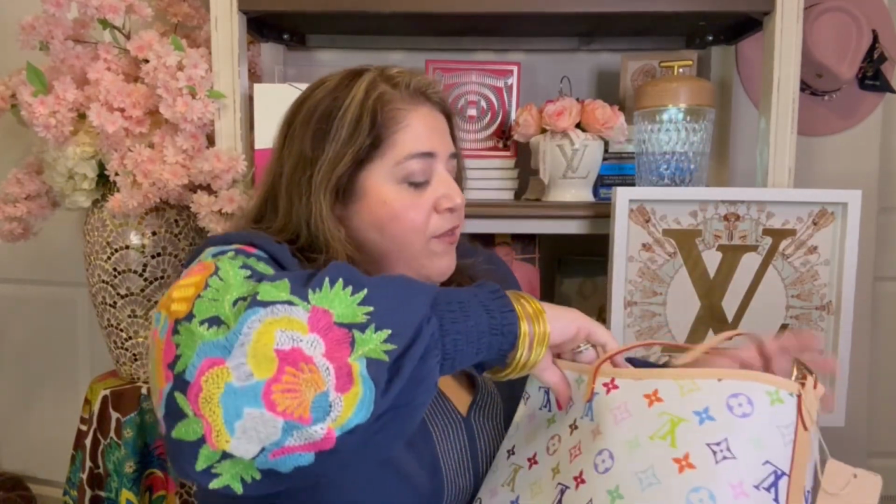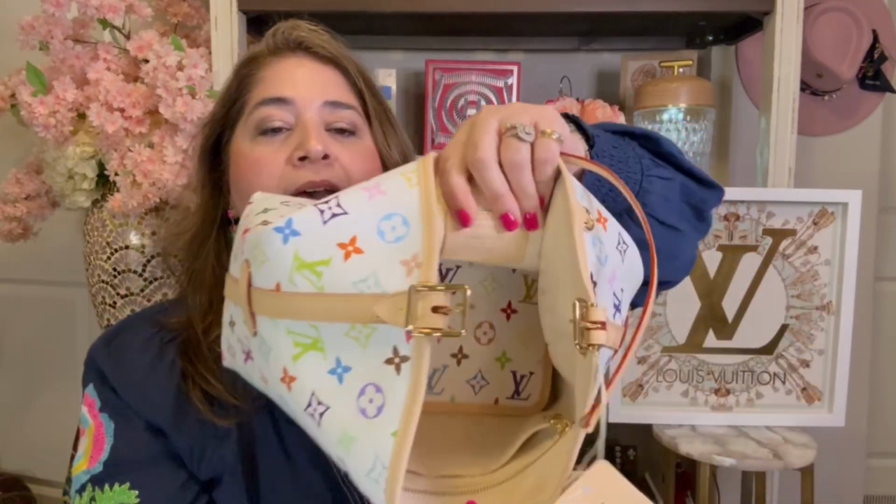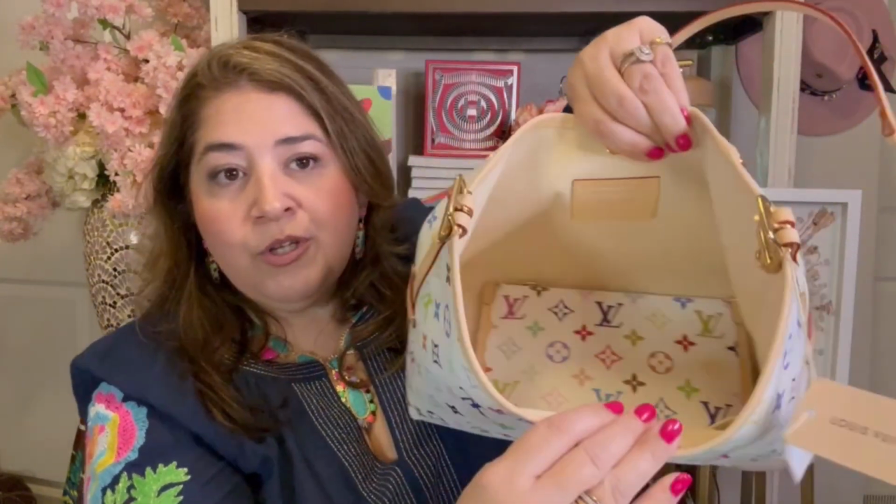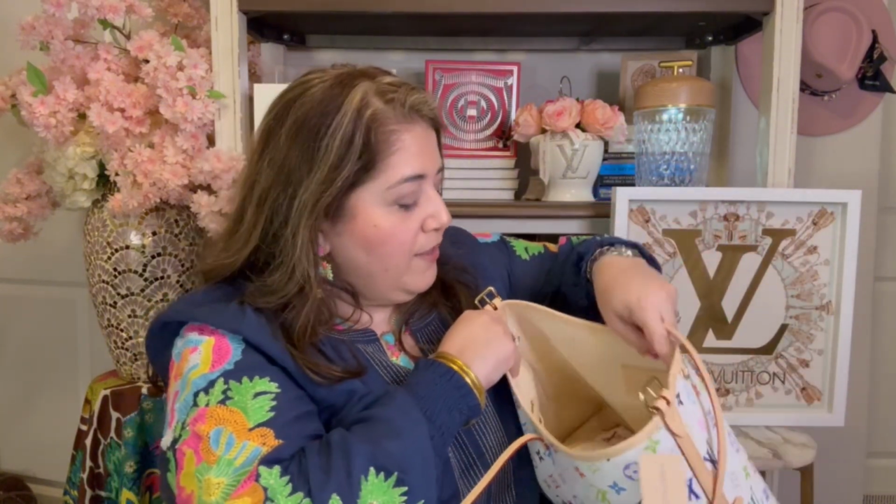And then you have the nice, lovely vaqueta detail. That's how we say vachetta in Spanish, in Español, vaqueta. And again, same here. And of course you have your buckles to do the strap. Here we have the beautiful, lovely little tag for the Murakami, for the limited edition. Just so cute, so cute. And you have the really pretty, nice little crema color of your interior lining, microfiber. Feels like Alcantara that you would get on your luxury vehicles. And of course your pouch.